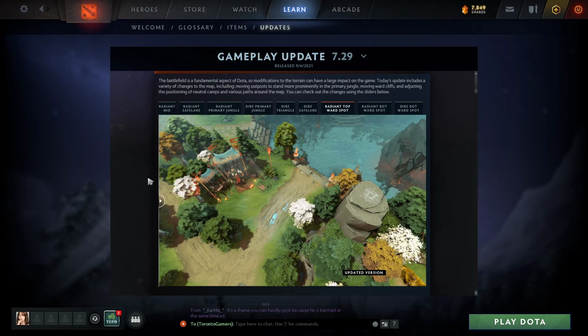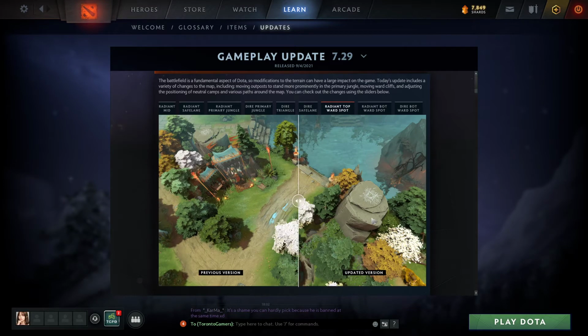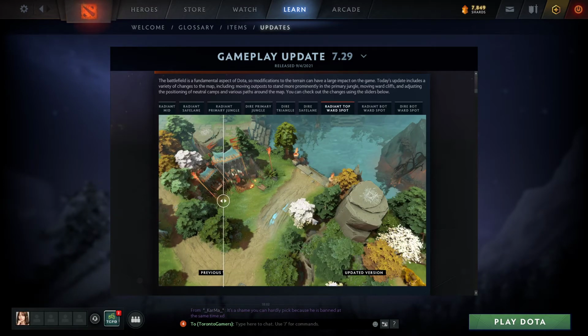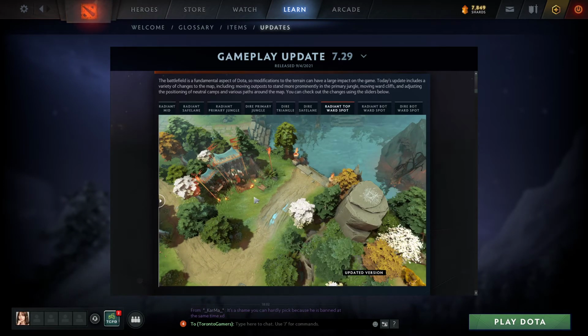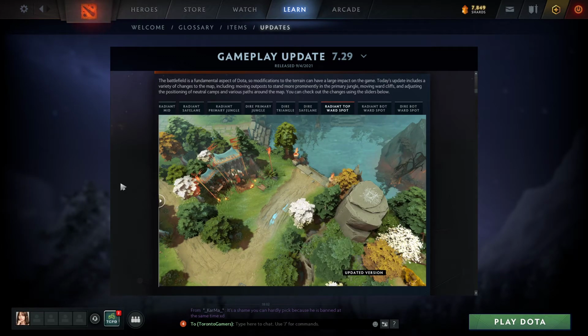So there's no longer a rune there anymore. Oh, did they remove the runes? No way. How is Elk gonna farm? So there's no more... oh, so you can't even hide your courier up there anymore. You can hide it in the trees, but there's no cliff for you to hide it on anymore.